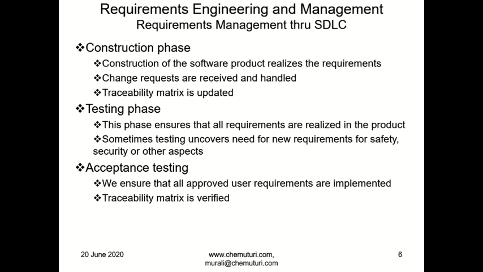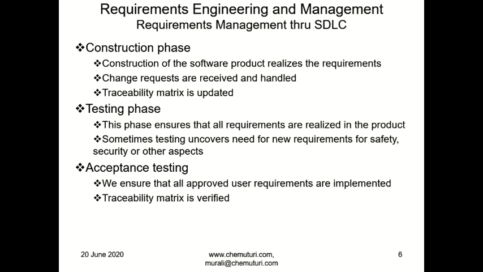And the traceability matrix is updated by inserting information or the reference to the specific artifact in which the requirement has been met. So those references are updated, and if any additional requirements are added, they will also be included and their references are added. And if any requirement is dropped or postponed, that information is also entered. All in all, the traceability matrix is updated.